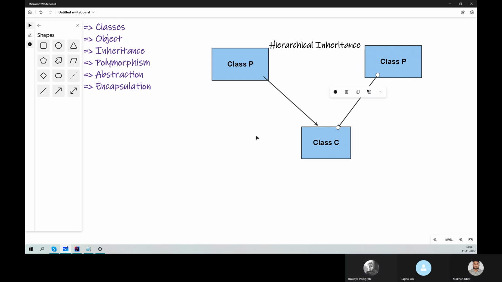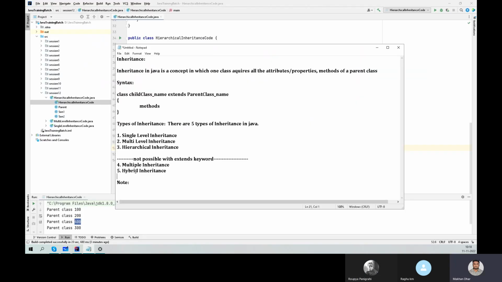So that's why with extends it would be confusing. The moment you try to extend, Java will be confused: extend which parent? There will always be confusion because you can only extend one parent at a time. So that's why these two things are not possible using the extends keyword. You can't have two parents accessed at a time. For that, the interface concept is there.